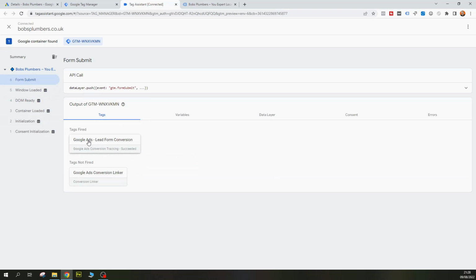Tag fired. Google Ads lead form conversion. The tag successfully deployed, so we know when traffic starts coming through to the campaign, it's going to track correctly. We've loaded the page, we've seen it load, we've submitted the form. It didn't fire twice, it fired once, as you can see here. So it succeeded, and we've now set up a conversion tracking scenario where the thank you page doesn't change, and we can track conversions effectively in the campaign.